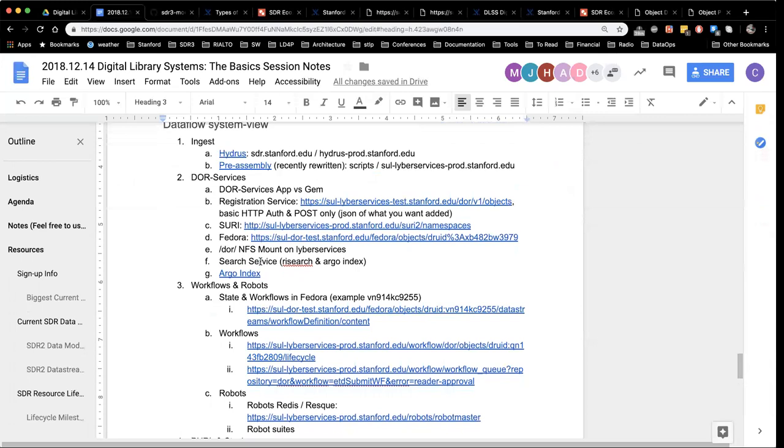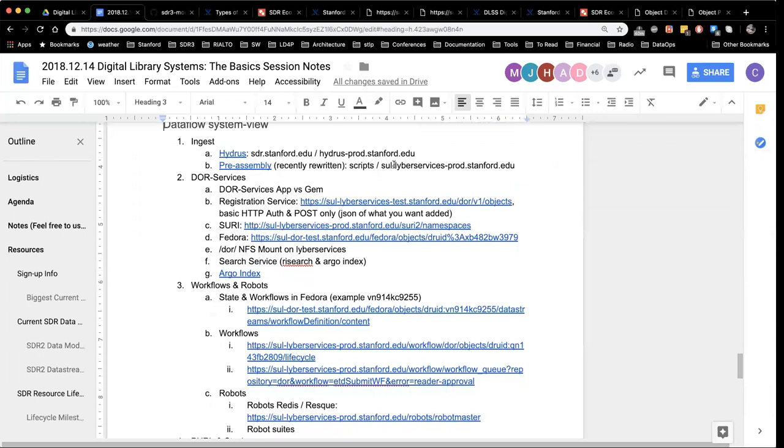Okay. Anyways. So thinking about ingest, like I said, ingest could also include a couple other points. I'm going to just start with the most common two things: Hydrus, our self-deposit application, and pre-assembly, the mediated deposit that we've rewritten recently to try to get more people able to run. When you're interacting with these, what's basically happening is it's grabbing the metadata, it's assigning an APO so that we know the agreement and the governance expectations. It's putting the file somewhere that is retrievable by where we're running DOR.